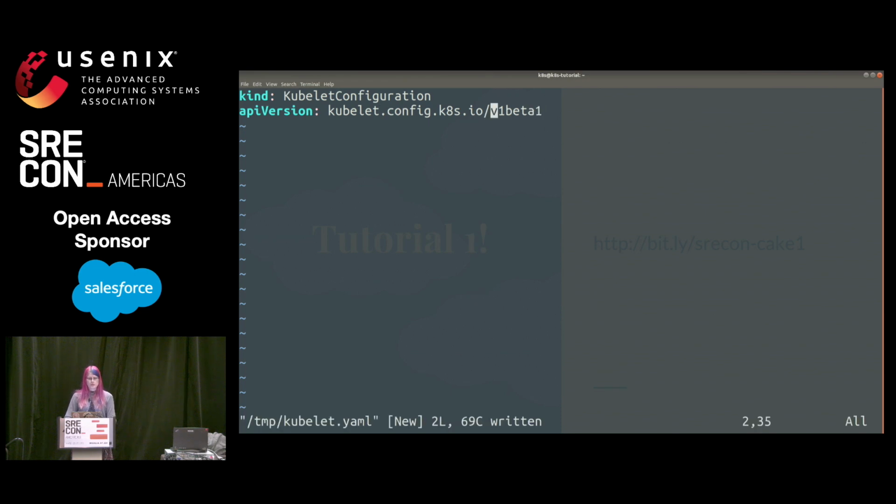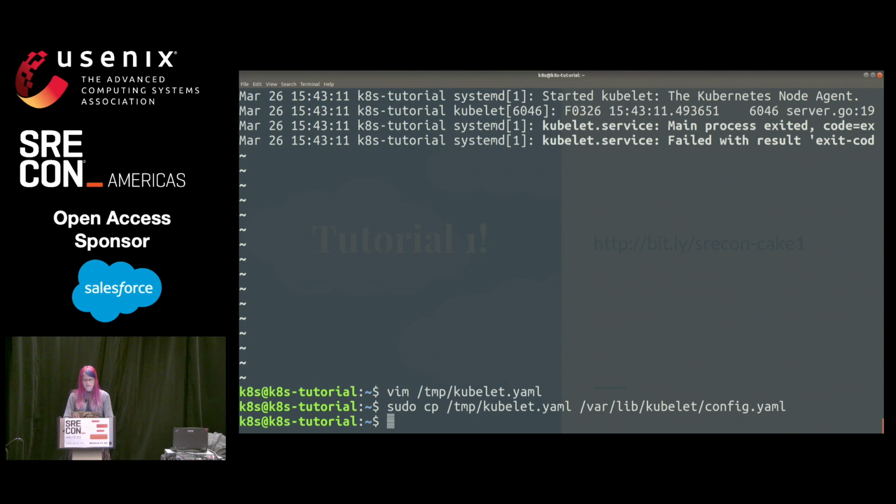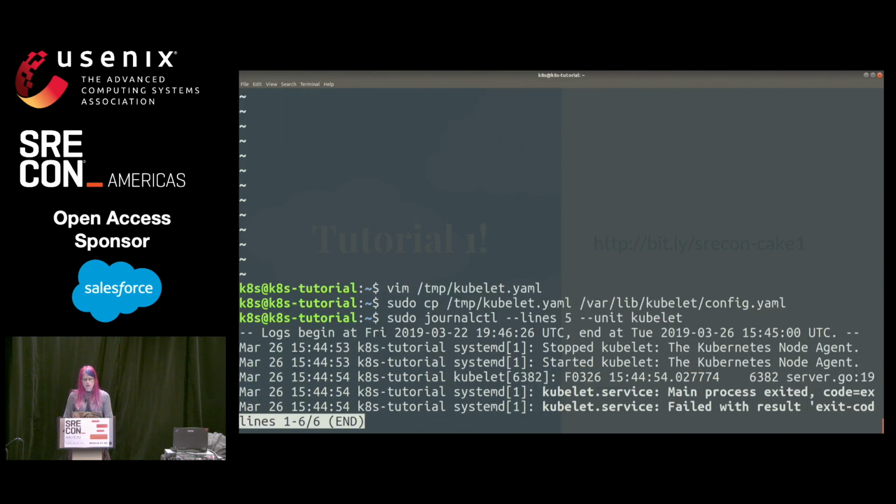Pretty much every one of these things is usually in beta or alpha or something like that. The kubelet configuration is actually relatively new. It prevents you from needing to pass in hundreds of arguments like you're going to have to for every other step of this process. So we've got what kind of looks like a kubeconfig file working. Let's copy it into the right place, and let's see where we're crashing now.